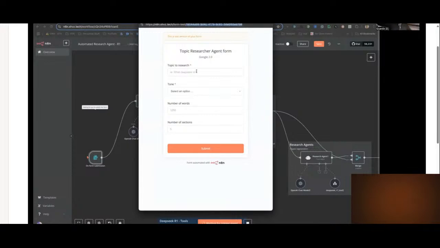Say you send an automation to a company. Sure, it's not a full-fledged UI, but a sales team can just go and say, hey, I have a meeting in 15 minutes with this company, I want you to do research. Right? So that's a good option. So basically, by pinning this data, let's say I want to do what is DeepSeek. The tone, and this has been built. I can show you how to build this as well on another video podcast just for fun. At one point, you can have actual numbers of words. All those fields make building using the form submission easier.